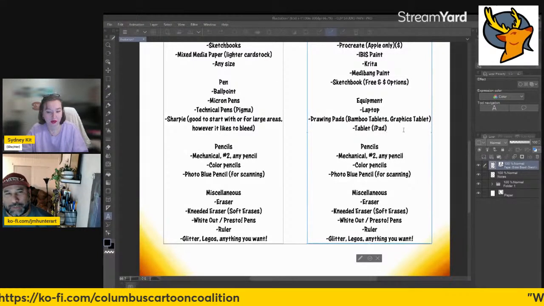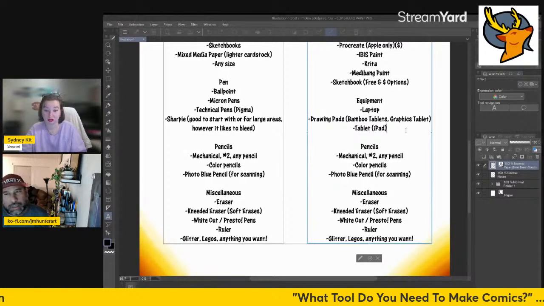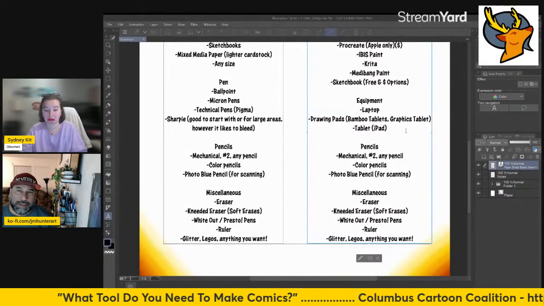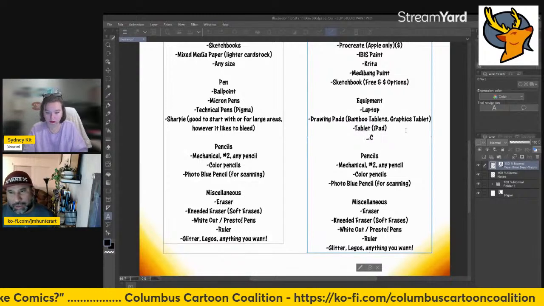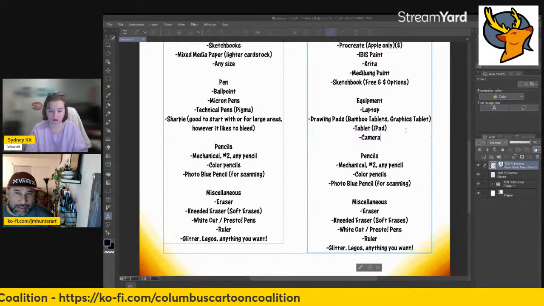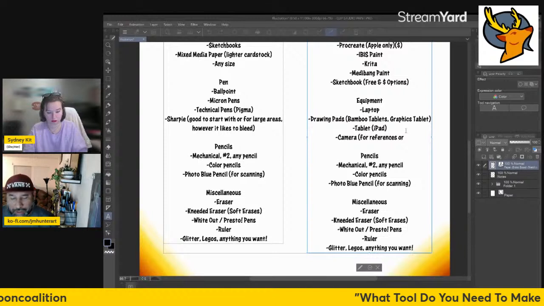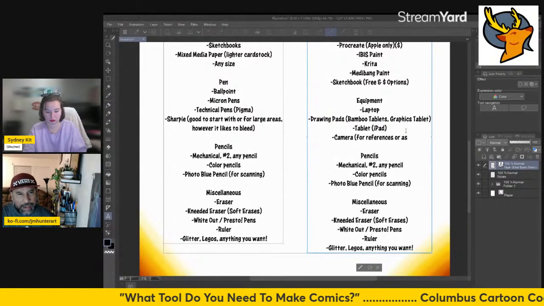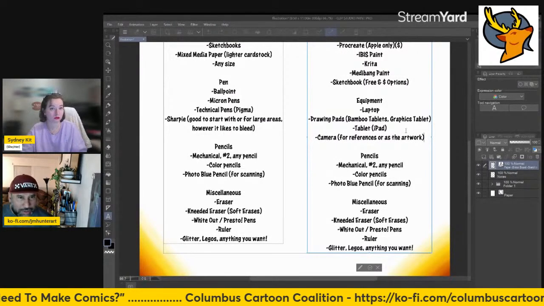Is there any other equipment that you would recommend as far as digital goes? I would say utilize your camera, because if you're not ready to jump into full-on digital, you can take photo references. The cameras on your phones and tablets are really powerful at this point. You can bridge the gap between the traditional world and the digital world, taking slower steps and using a hybrid method of both.